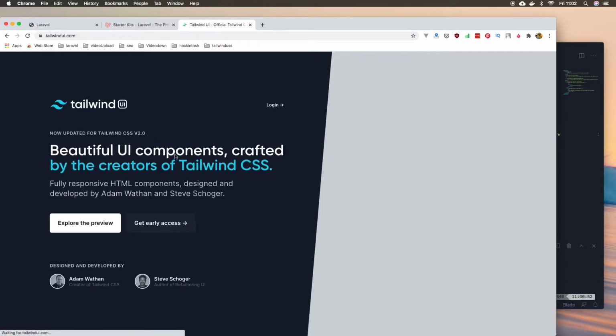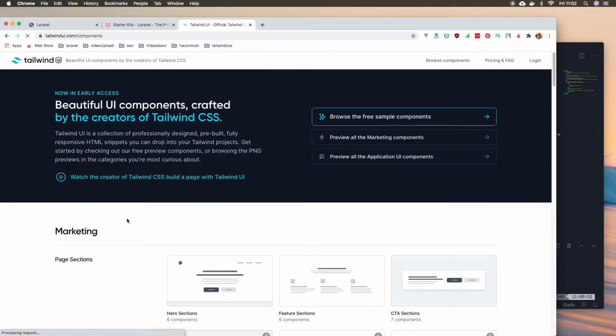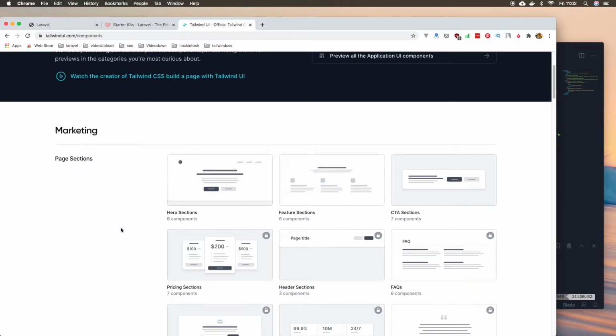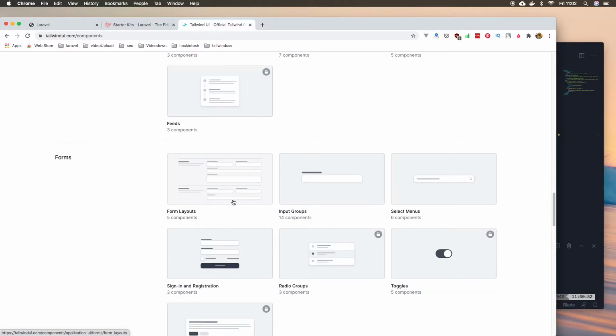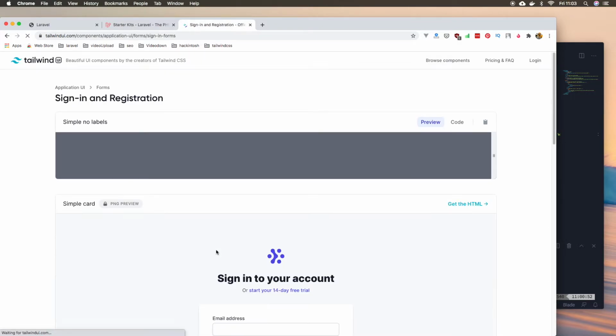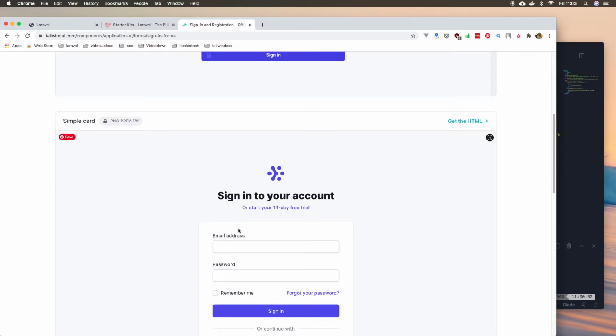If you know about Tailwind, here are some components created with Tailwind. Lists, forms. Here are some forms, sign in and registration form. Okay, here is sign in. That is the example.